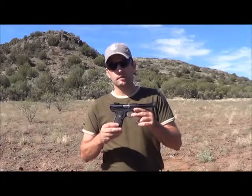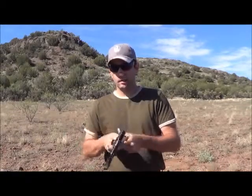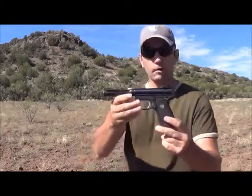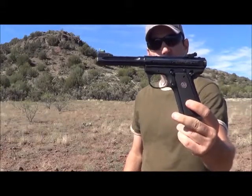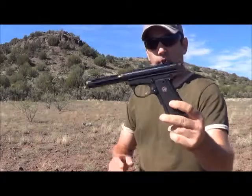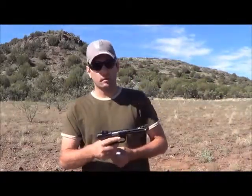Today we're going to be shooting the Ruger Mark III Hunter Edition. It's got a green fiber optic sight on the front. Get a little closer so you can see it. I actually just picked this gun up the other day and haven't shot it a whole lot. And always wanted one, so I figured we'd try to give it a whirl.